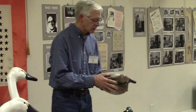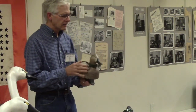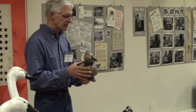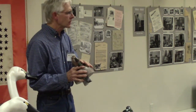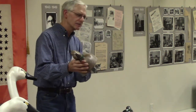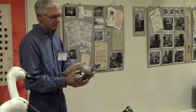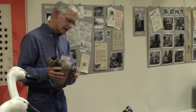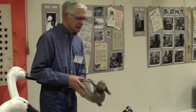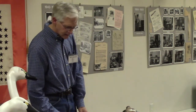Again, I was trying to get a higher decoy to make it more visible. These wouldn't roll, which is good, but they could catch so much wind that it would look like America's Cup, you know, just riding along on the high side. So I had like three of these canvasbacks. I cut the keel off. This is a much deeper keel now, and a lot more weight, so now they ride really well. But it's kind of tried and true. This one works good.